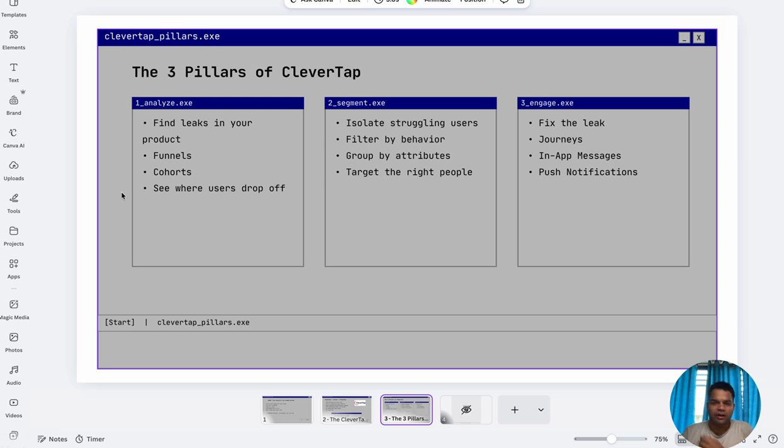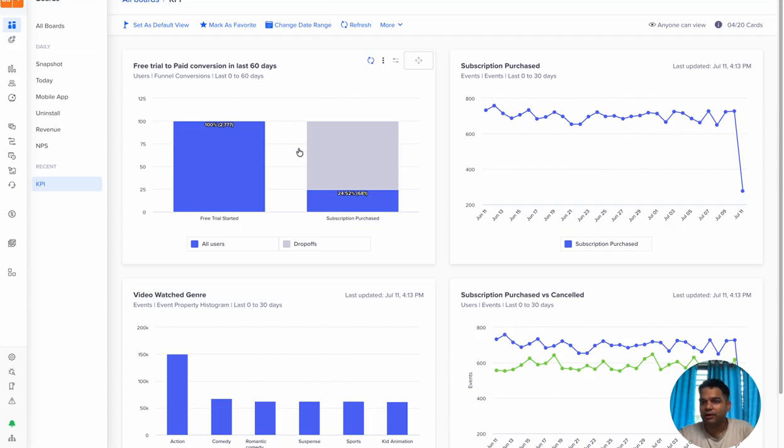You are ordering something from Swiggy or Zomato, and there has been a payment failure. What do they do? They send you a push notification that your payment has failed, please try again. Or even better, they send you a pop-up saying your payment has failed with this method, try this method. What they are doing in the backend is using their own system-built tool to plug that leak. Every penny of money is important out there. So yeah, this is how CleverTap does it.